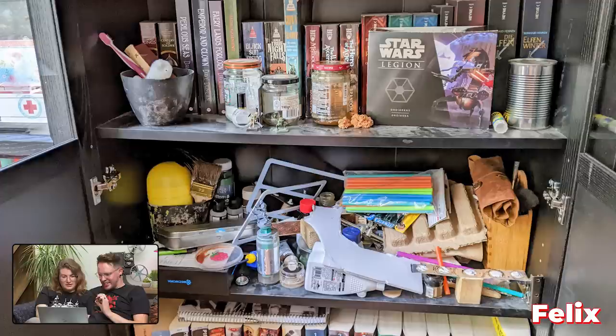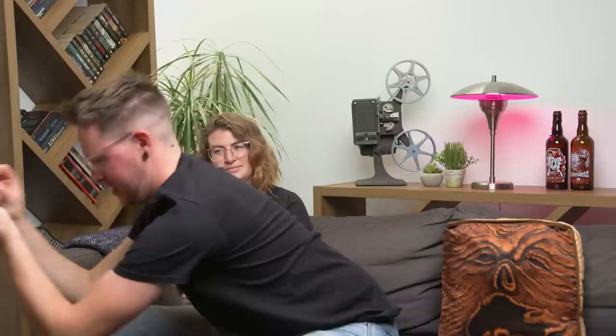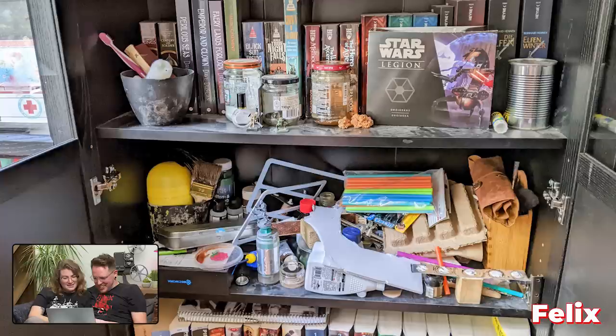Oh no. This guy is painting in a literal bookshelf, people. How do you even — there is no space for your legs to go. Are you just sitting there like this the entire day? Try to say something nice about this one. There's a window, so there's natural light. What is going on on this second-to-bottom shelf here? It's a cabinet. Does that make it better? At least he closes it, so you can't see this absolute insanity. He probably lives in this thing too — he probably sleeps on the top shelf.